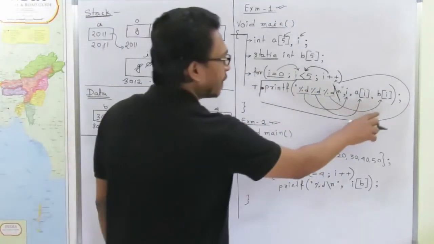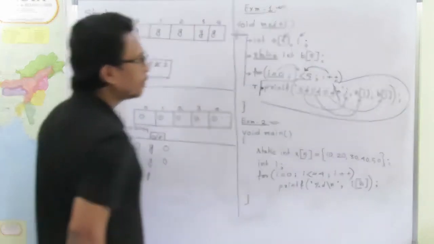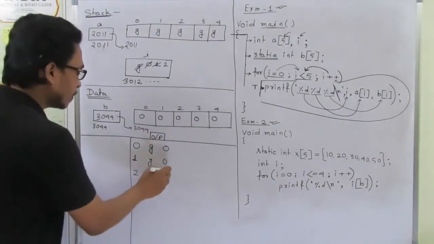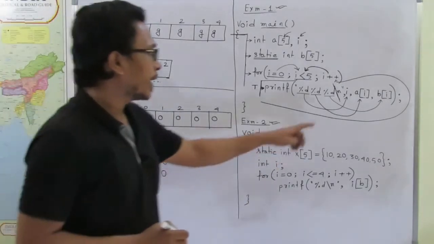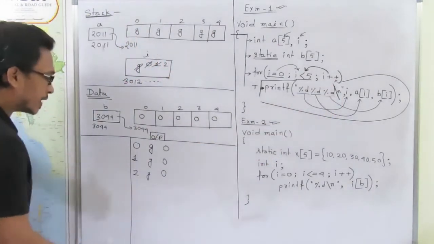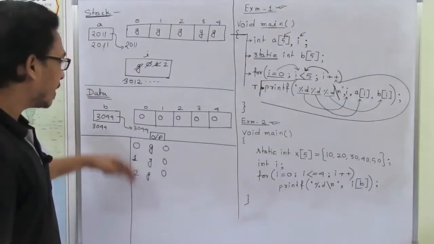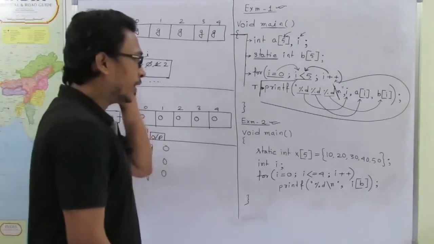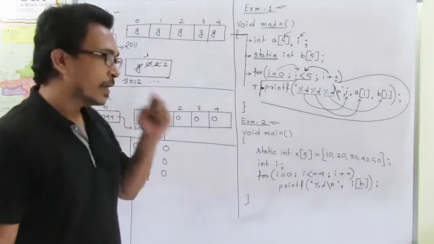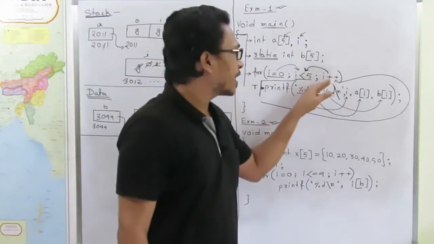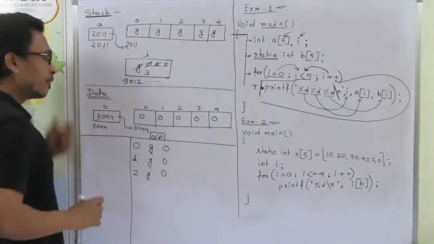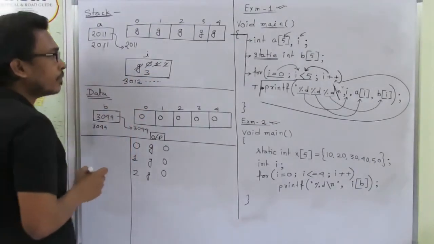The next identifier specified is b of i, that means b of 2. Now the value of b of 2 is again 0. So it will print again 0. Again \n will be encountered, so control comes to the next line in our output screen. After that it completes the printf instruction for this particular iteration. Next, control goes to the increment statement and increments the value of i to 3, from 2 to 3.